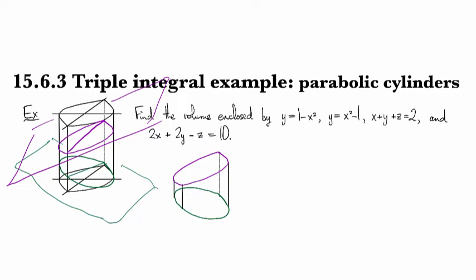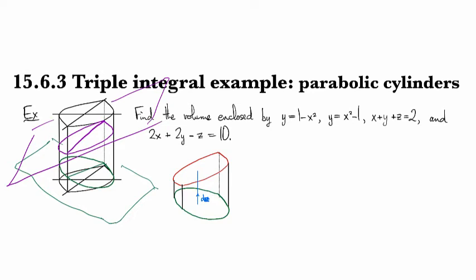We'll do good old dz integration, again, as our first step, so we'll be going from top to bottom. And I guess I already kind of telegraphed that move by coloring the bottom one in green. Make the top one red, just for like uber emphasis. Then we've got... yeah, so here, so we'll go from the bottom surface... oh, what the heck, he's doing some crazy video error on me, made me panic.